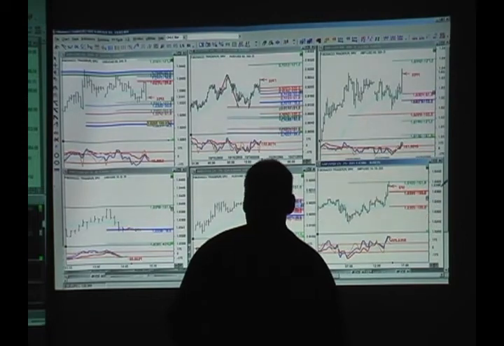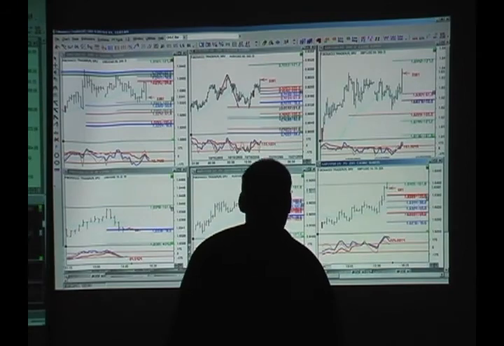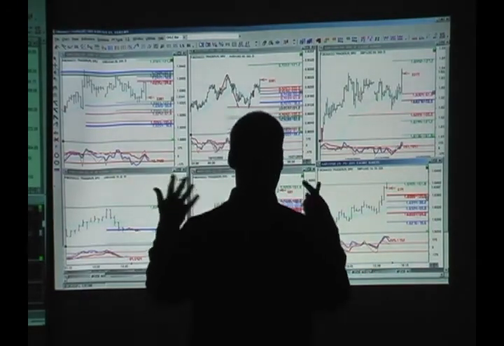And frankly, if anyone in here goes, I don't like this stuff, I can't do it, I don't want to do it, I have confidence you'll find something else that you will like, and it won't offend me either. The trick in trading is to find the thing you can read.